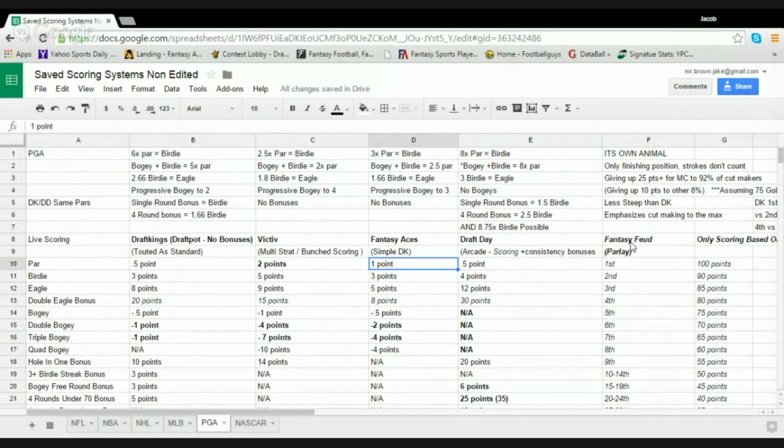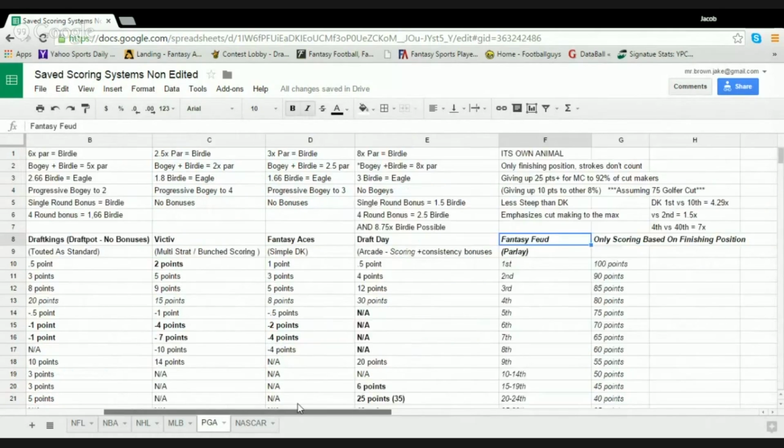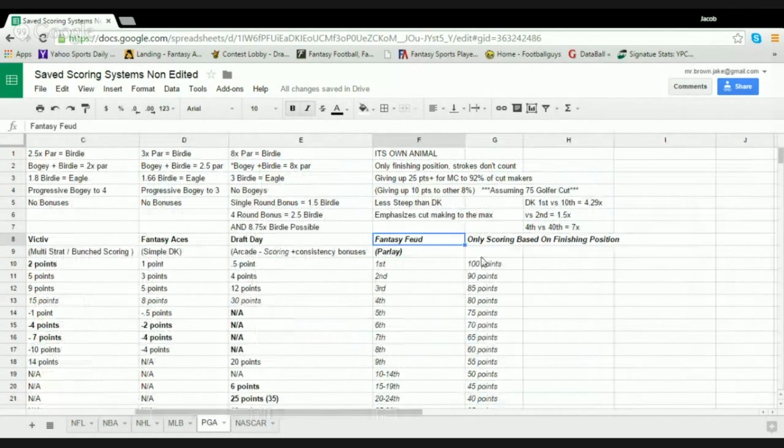Now we also have Fantasy Feud, which is very much its own animal. Fantasy Feud only awards points based on finishing position. I'll repeat that. Fantasy Feud only awards points based on finishing position. Pars, birdies, bogeys, none of it matters. It's where they finish. I shouldn't say none of it matters, but it's not relevant statistically for Fantasy Feud.